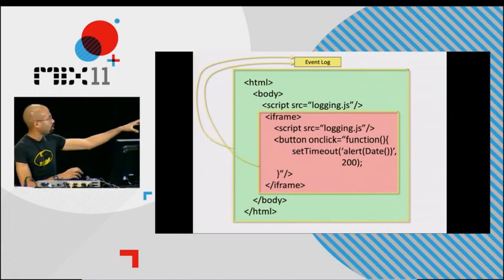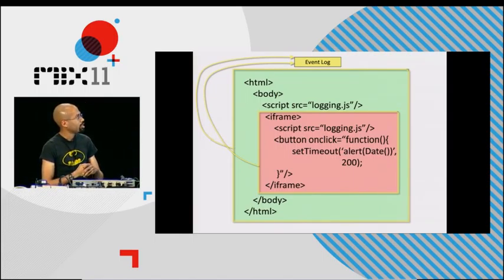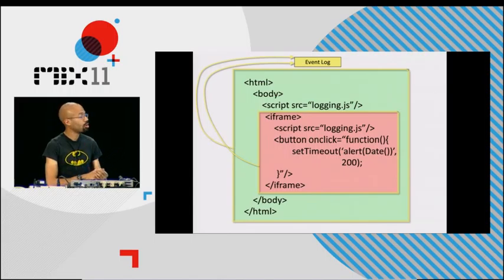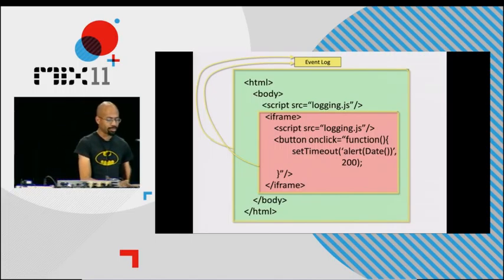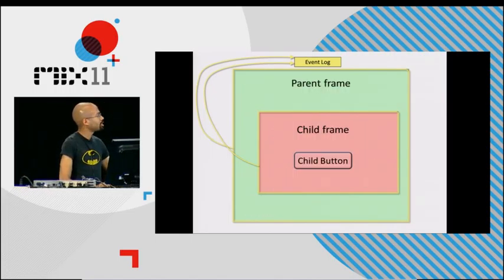Now note the on-click event handler, what does that do? It's a very simple, kind of stupid event handler. It's just going to say, when you click on this button, then create a timeout callback, and that timeout is simply going to pop up an alert box with the current date in it. Very simple. So let's say we've got this web page all rigged up and ready to go.